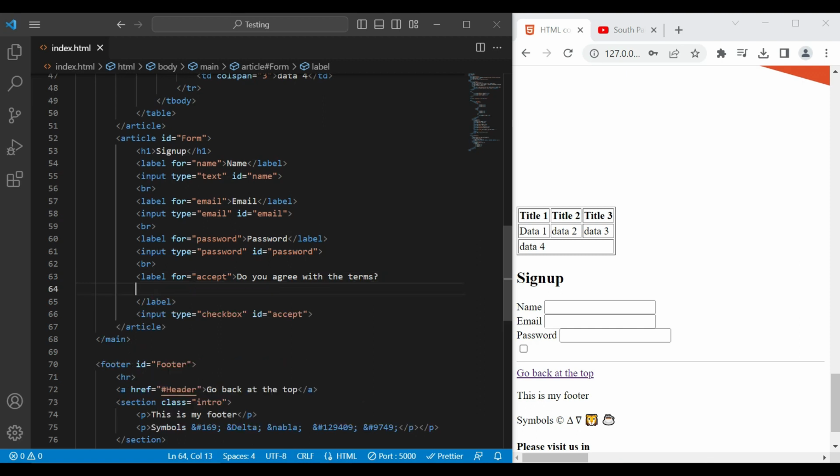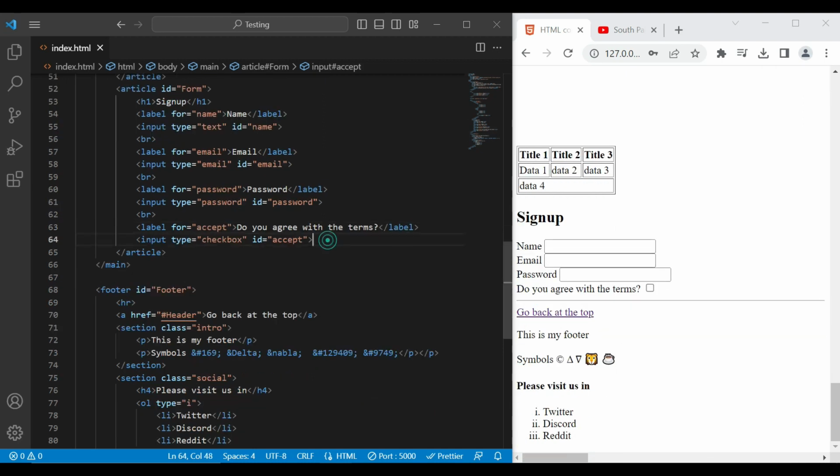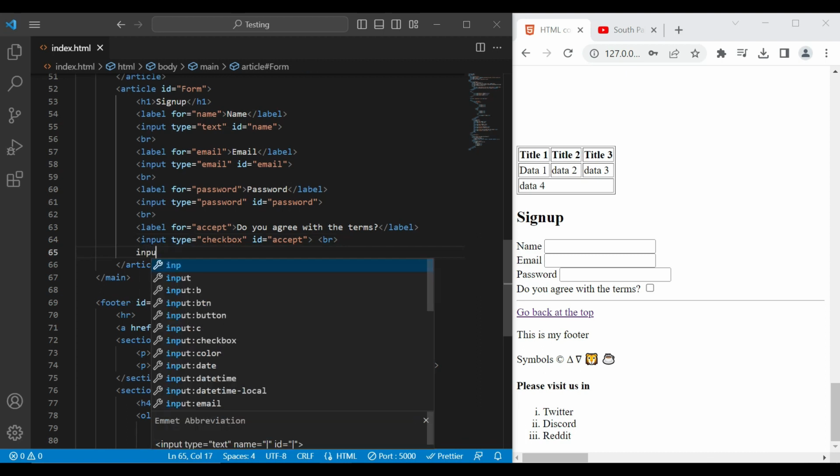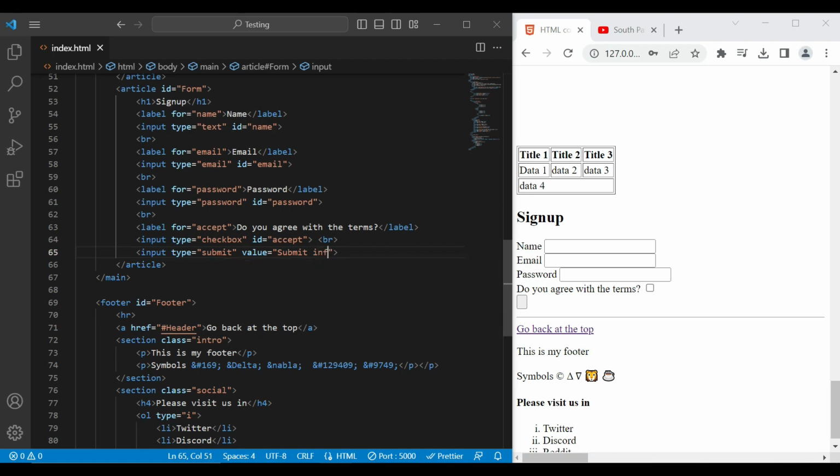Something like that. Okay, and this is my checkbox, and finally my input. Let's hit break. Let's go with the input type of submit and the value submit info, or just sign up. This is my single form, and that's great.